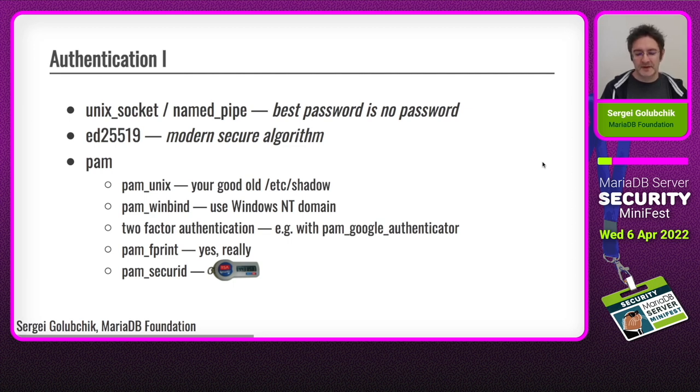This is exactly how the Unix socket plugin, and the named pipe plugin on Windows, work. They only work if the MariaDB client and the MariaDB server actually run on the same computer, under the control of the same operating system. But if they do, then you don't need to prove yourself to the MariaDB server, because it can simply ask the operating system, who is this process connecting to me? If you have logged into your Linux box or your Windows session, then the MariaDB server can ask the operating system which user you are logged in as, and then allow you access as this user because you have already proved yourself to the operating system.